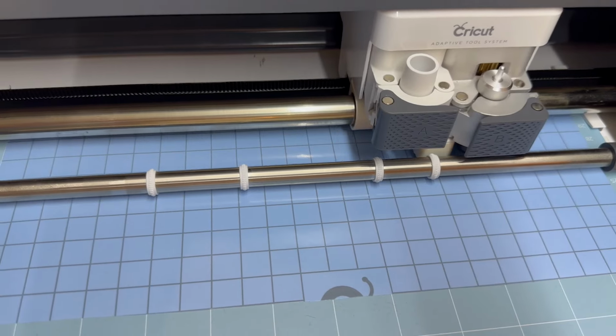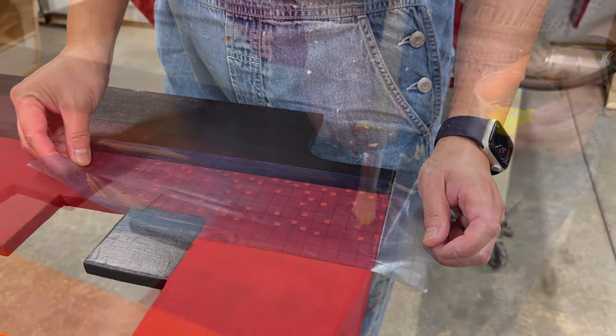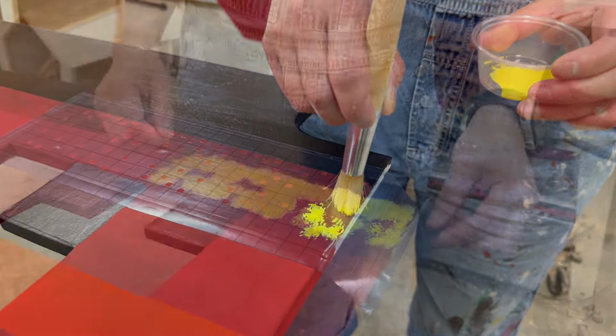To add the pixelated effect to the Dig Dug screen, we cut a stencil on our Cricut and stipple painted over each little dot.